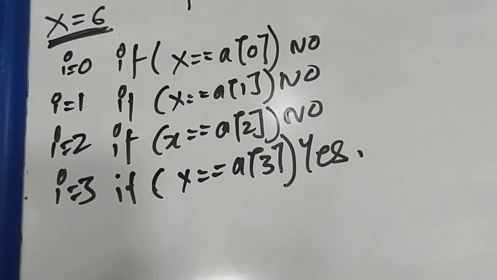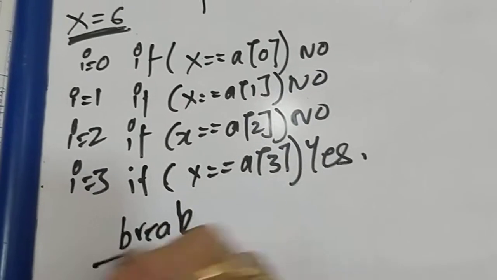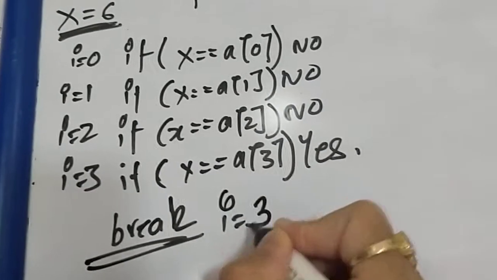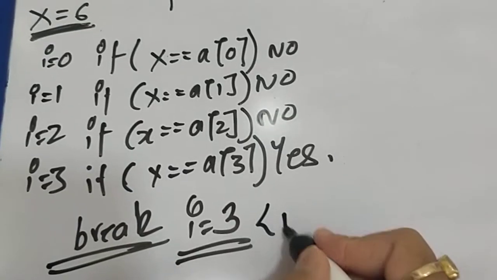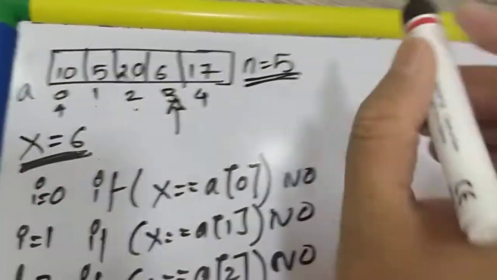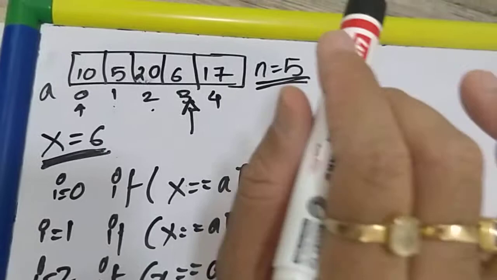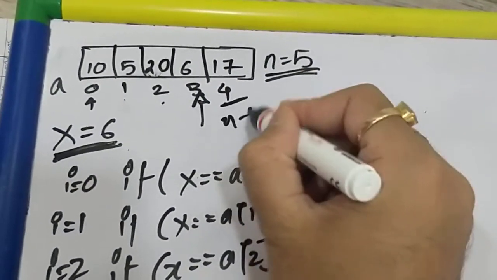So what was the value of i when this terminated? It was 3, which is still less than n. Now why am I saying n? Because n is 5, so the last index position where my element could be is at position n minus 1. From index position 0 to n minus 1, there's a chance my element can be present.